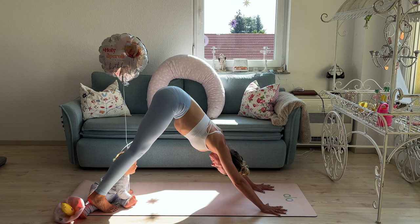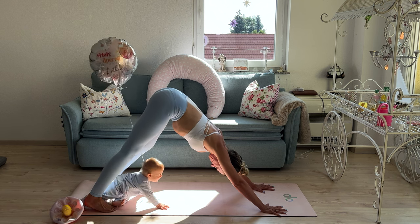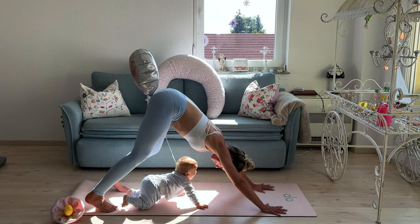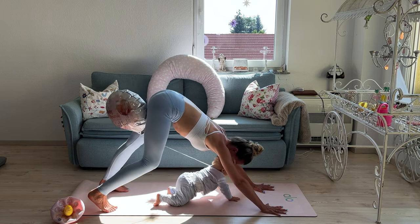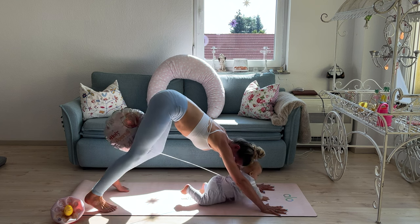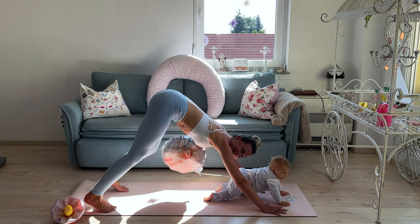And there you go. Peek-a-boo. And you can also pedal your feet if you need a little more loosening up of the back of your legs. The balloon has to go anywhere now.